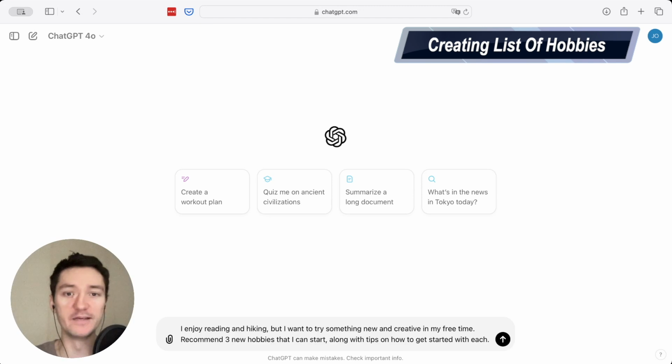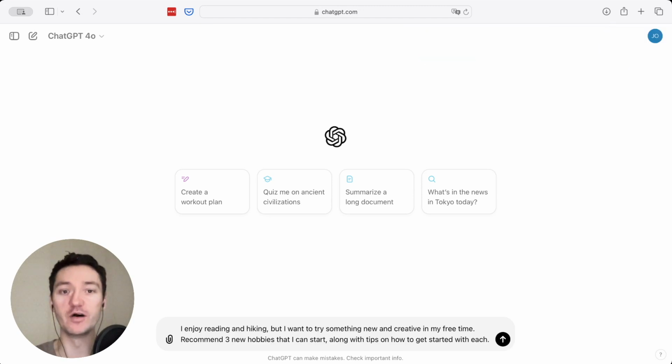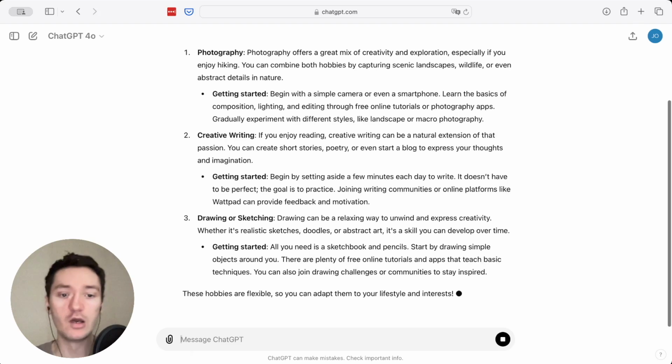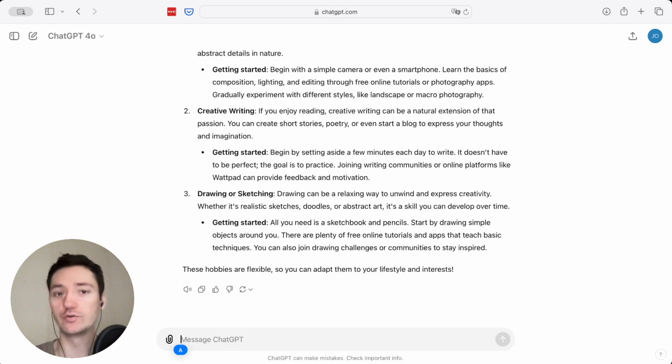Next mind-blowing template for ChatGPT is giving pieces of advice about your hobbies and interests. Suppose I would like to try something new and I have a specific interest which I really like, for example, reading and hiking. I can ask ChatGPT to give me a list of recommendations about hobbies it would be really great to try, which will be perfect specifically for me and bring me a lot of happiness and new knowledge and help me to learn new skills. We receive a list of recommended hobbies like photography and creative writing. You can add additional information here and chat with ChatGPT in order to get the best solution for you and eventually try something new.